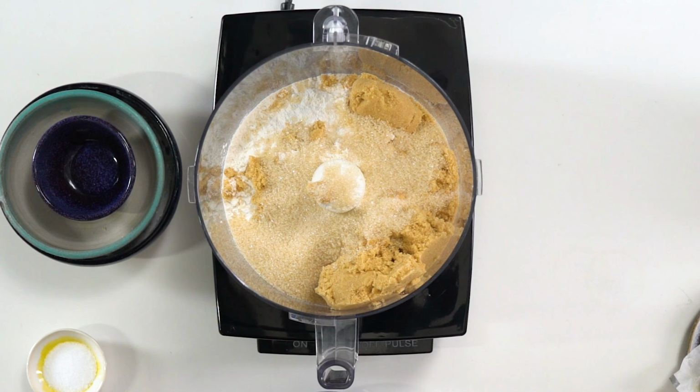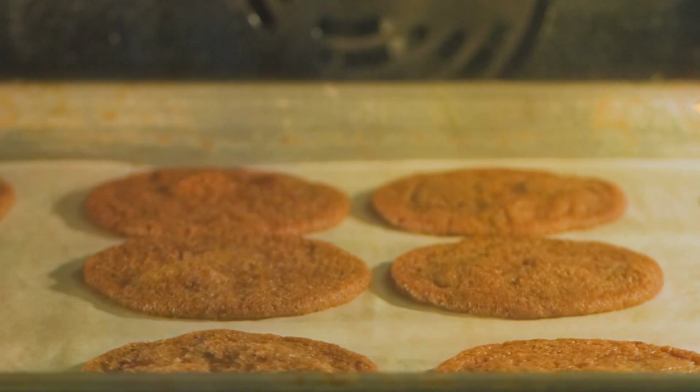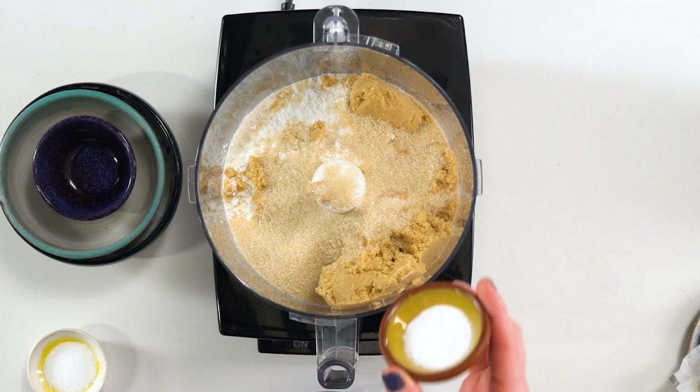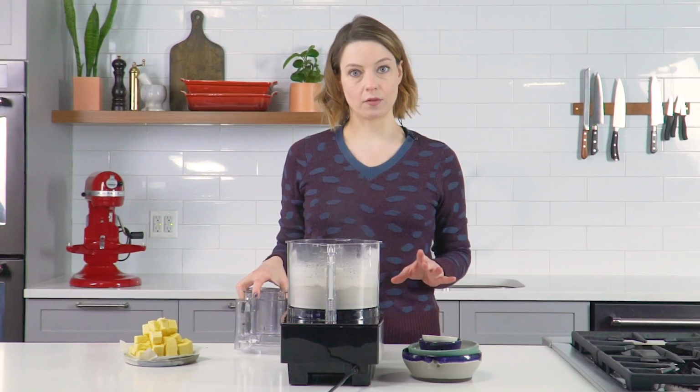The other unusual thing about this recipe is that there is more sugar than flour, and that ensures that the cookies spread a ton. Sugar is a really influential factor in spread for a cookie dough. All those ingredients go in, plus some baking soda and salt, and we'll pop this lid on and process it. All those ingredients are very well combined.